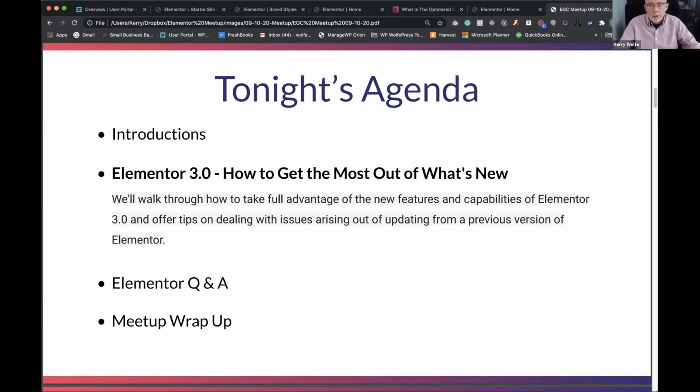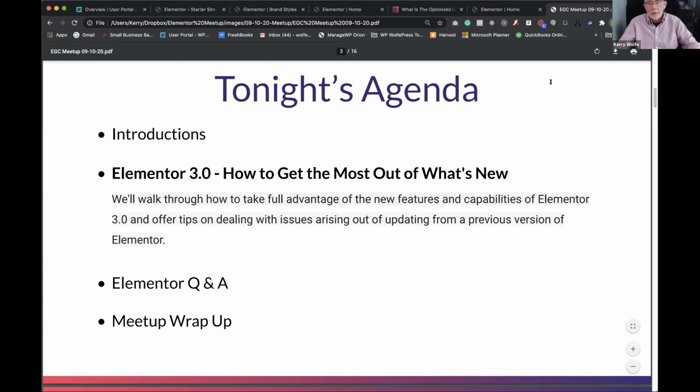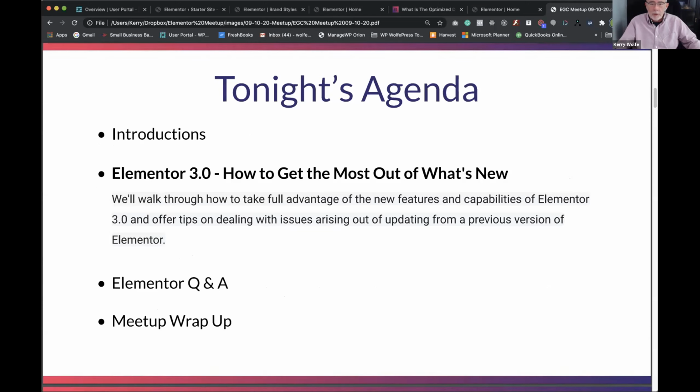It's going to be pretty much just on Elementor 3.0. We've kind of introduced ourselves to each other. We're going to go over what's new, what ways to try to minimize the trauma, perhaps in some cases, of updating, some gotchas to look out for.